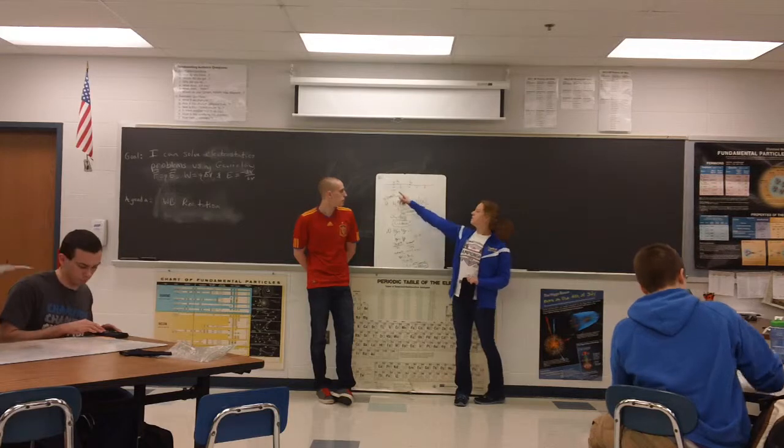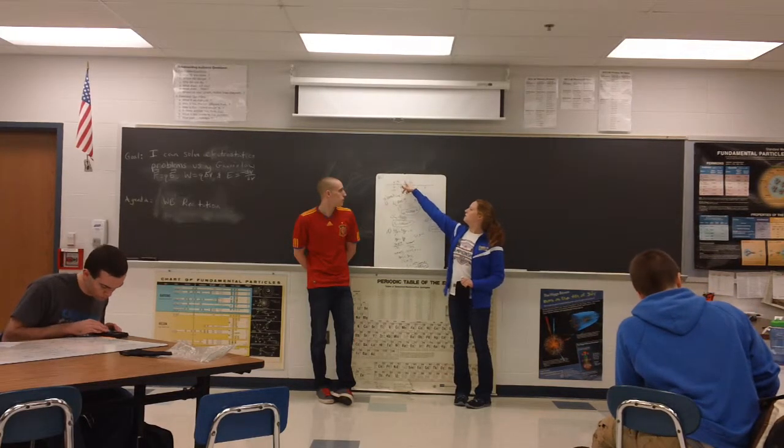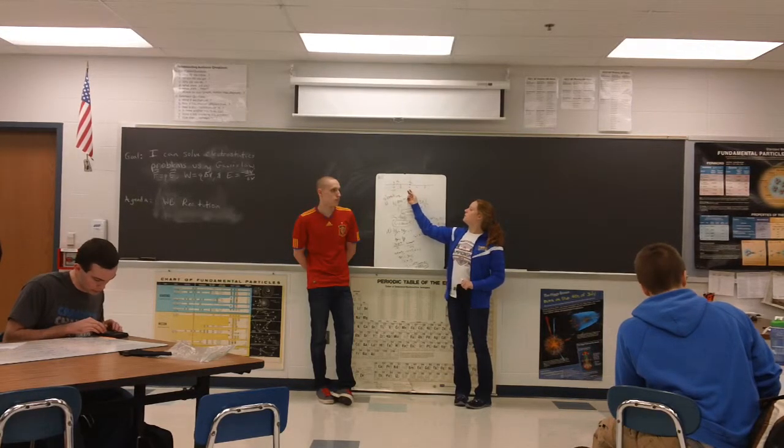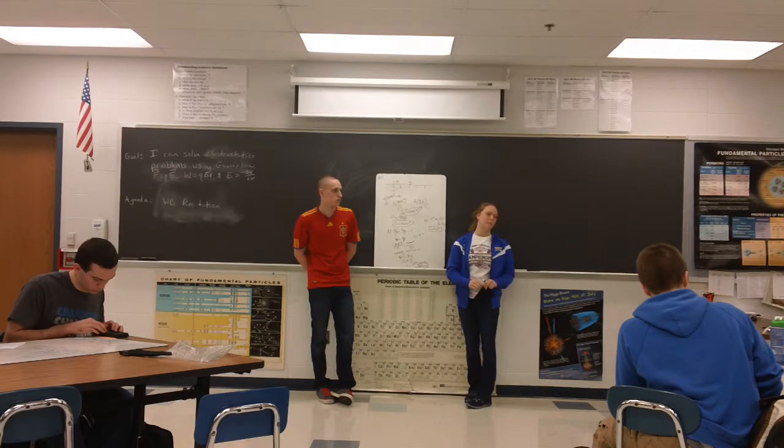So if this one is negative, if this one is also negative, then the field would be 0 in here, but not on either side. But if this one is positive, then that would make it 0 on one of the outsides, depending on which one here. Okay. Could you draw vectors to figure out where it's 0?